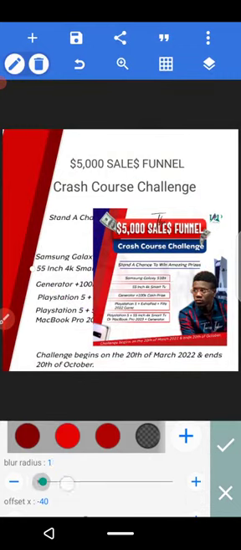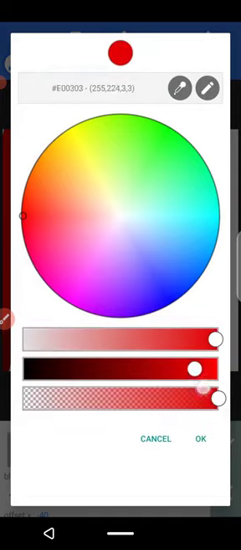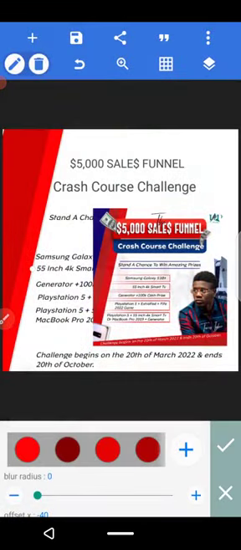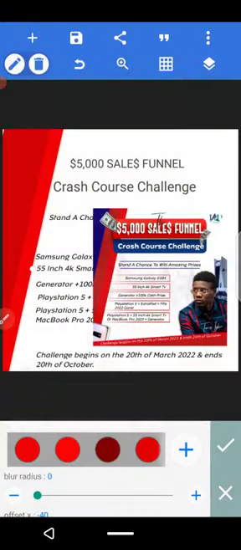Yeah, so the radius we are having here, blur the radius totally to 0. And then let's work on this a bit. Let me see. Okay, this one is a bit lighter, so reduce it a bit. Yeah, fair enough.